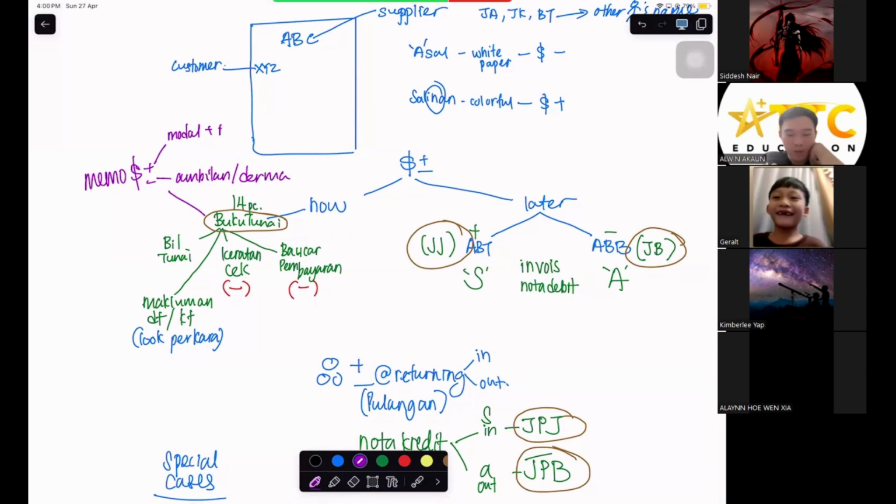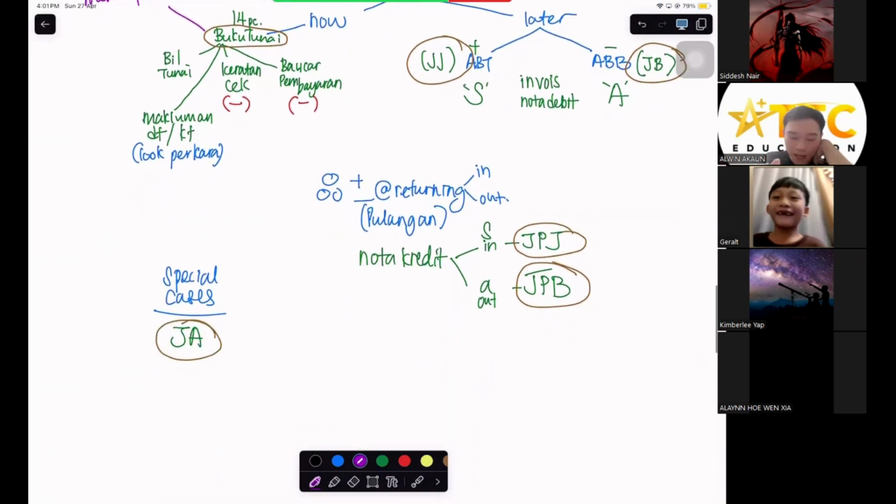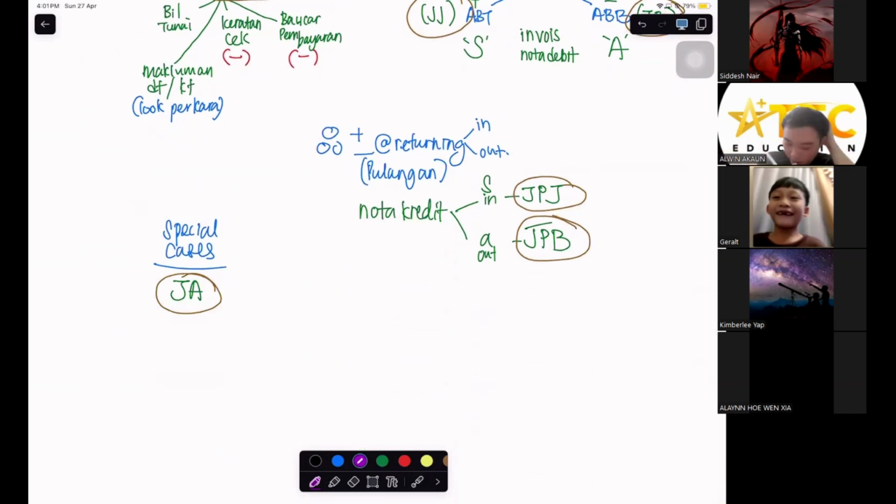But derma sometimes you can also see on the voucher pembayaran. But very less. Most of the time voucher pembayaran is for what? Sewa, gaji, kadar bayaran. Normally these three. So for derma, maybe for memo lah. Then we will be buku tunai. Special case that will involve journal am. Okay, one of them is the catatan permulaan lah, the earlier one that we talked about. Catatan permulaan.